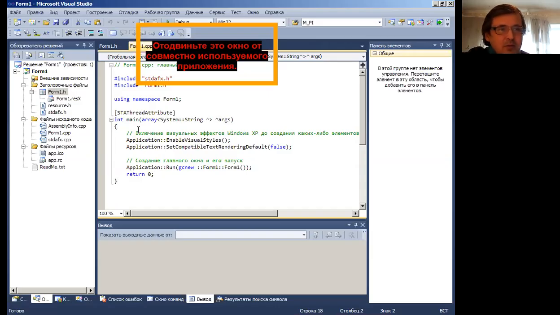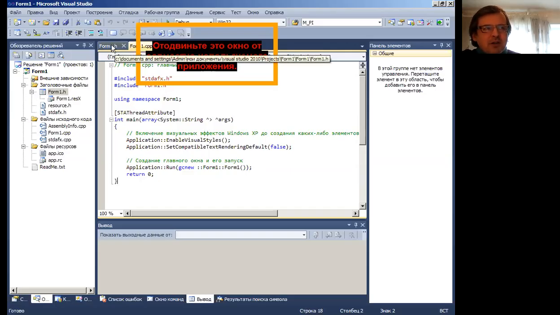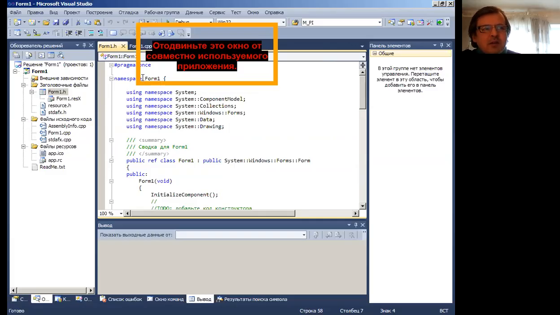So here we create the object of this class, and this is the running of the application. Like in Java, there is the main function and the inclusions, the import, and before the main function the main class, and here is the inclusion of this namespace.